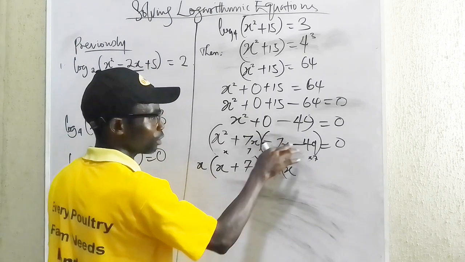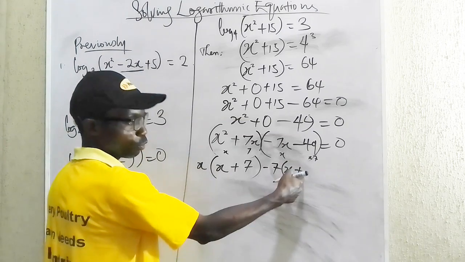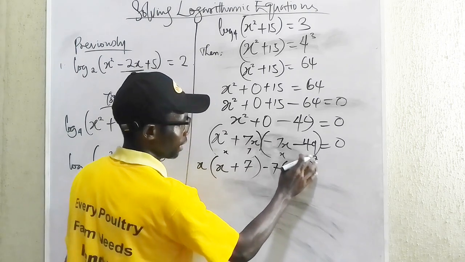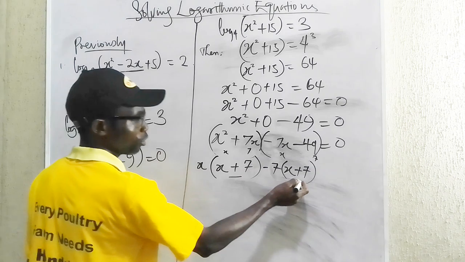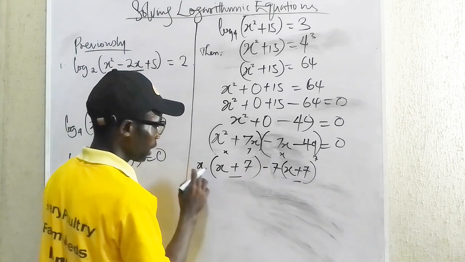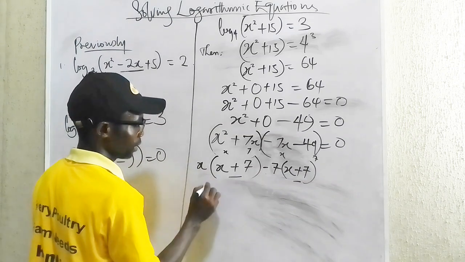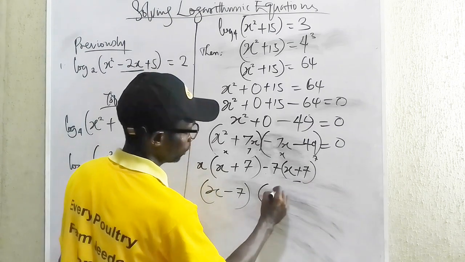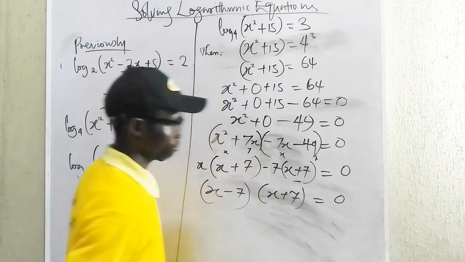Now look here, 7 times 7, and minus times minus is actually a plus. That's why you have what is here. Then what is remaining? 7. So this is times, so x and 7. So you will now see that this place will always look like here. So now let's pick this one and this one, this place and this place. So we have x minus 7 in brackets, and then x plus 7, also equal to 0.